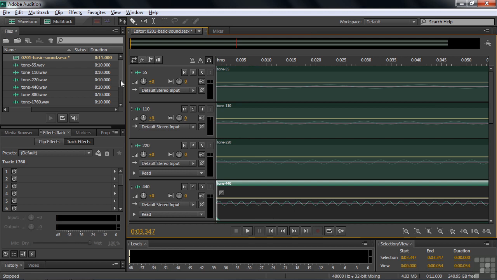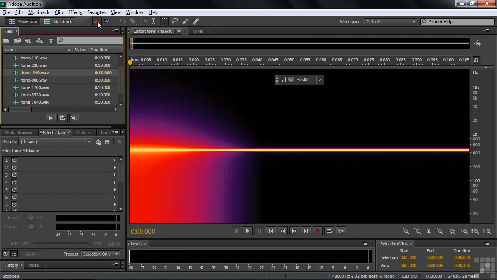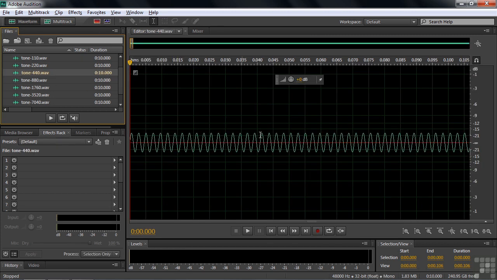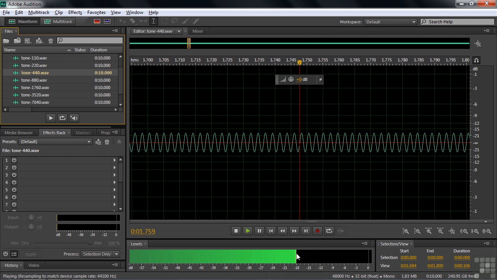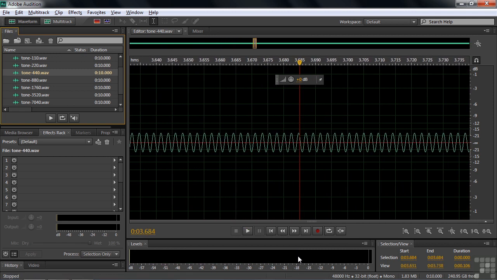I'm going to go back to the A440 tone again. I'm going to go back to the waveform view. Right now you're hearing this at what's called minus 18 dBFS. Watch this down here, and you see it settles at minus 18 dBFS. That's about 1/8 the potential for the full volume on this waveform editor. I can raise this by a certain number of dB, but what you're getting here though is when you look at this scale, you see minus infinity and then 0 at the top.